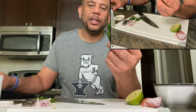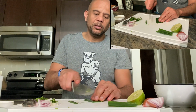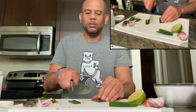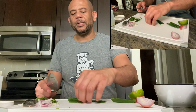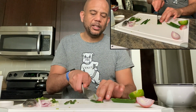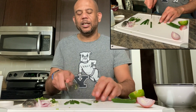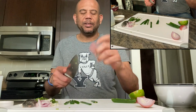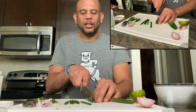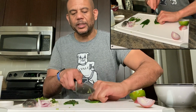You're stemming and ribbing, and then you're gonna cut it into thin strips. So, if you look at this, you can see the strips that I'm cutting. They're just thin strips. And again, be careful. Like I said, I just haven't gotten the technique down of using my fingers like this. I'm gonna start practicing that just so when I'm showing you guys. Look, you put your fingers down like this.